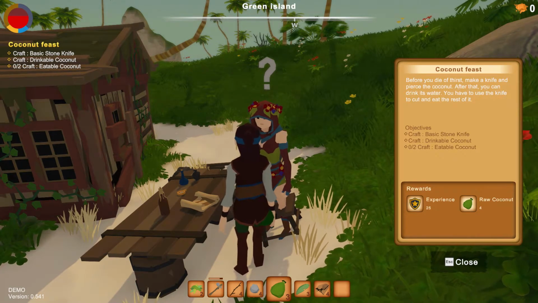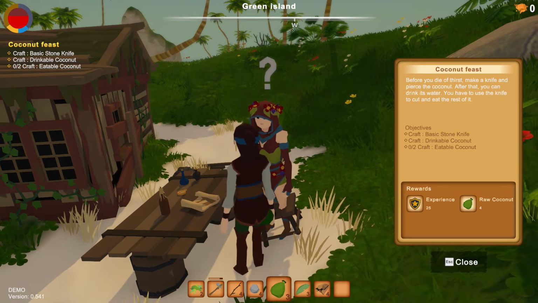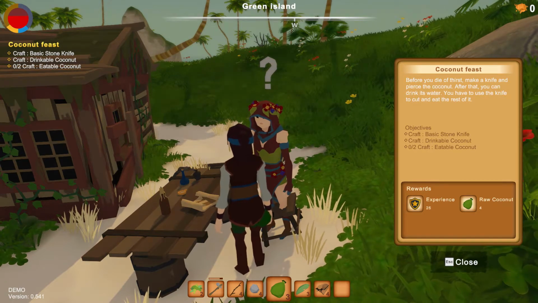Before you die of thirst, make a knife and pierce the coconut. After that, you can drink its water. You have to use the knife to cut and eat the rest of it.